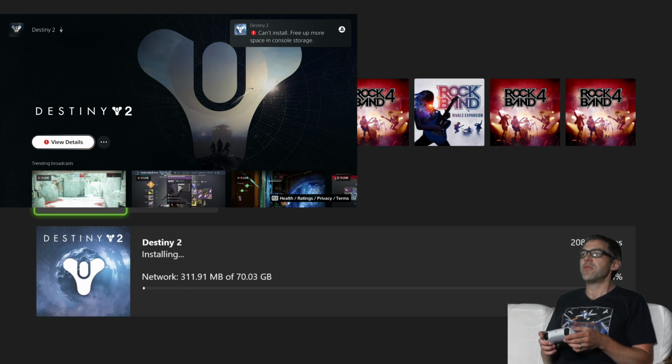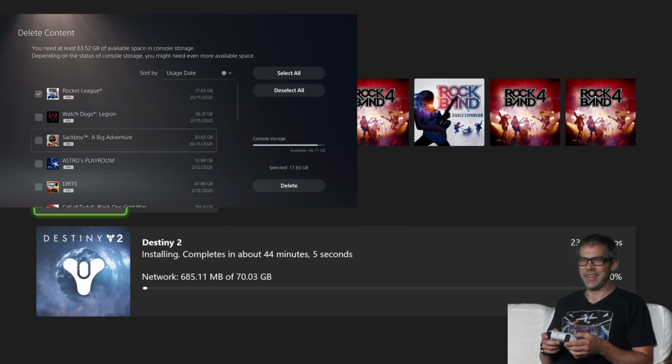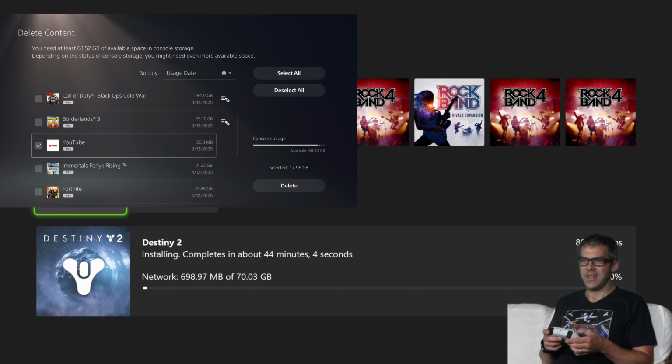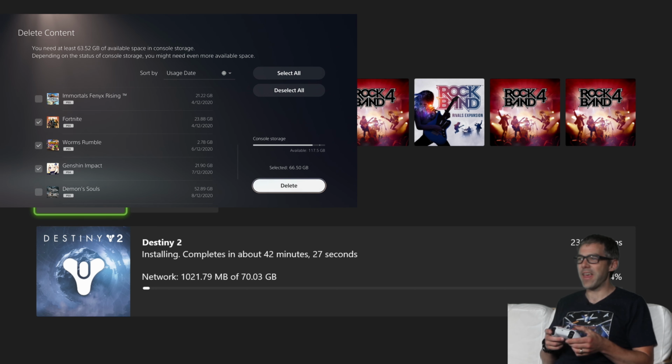My goodness, free up more space. How unfortunate. What can we quickly delete? We need 60 gigs, whoa. Let's see, Rocket League can go. Fortnite? Do we kill Fortnite already? Are we there yet? 63, no, 41. Worms can go. Oh, Genshin Impact. 66, we're there. Delete.